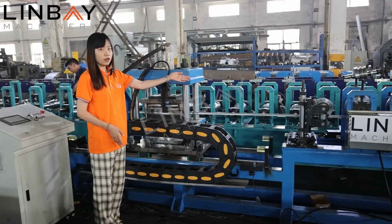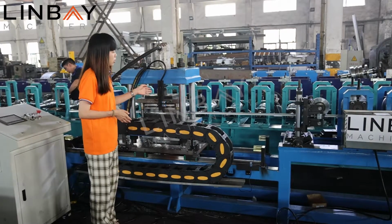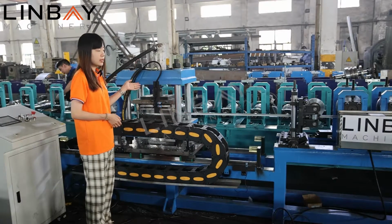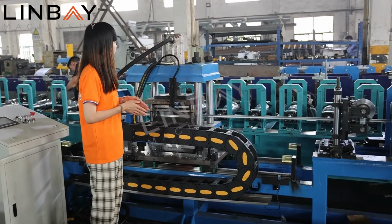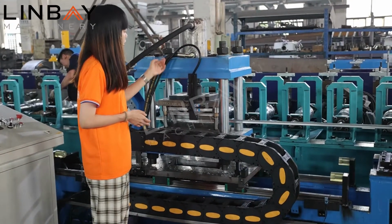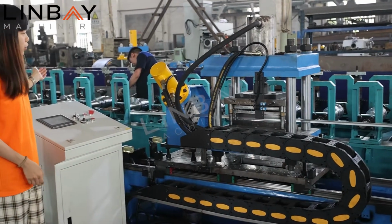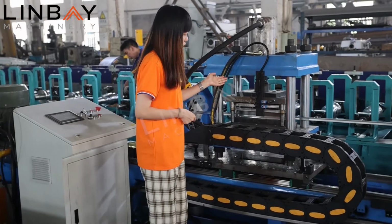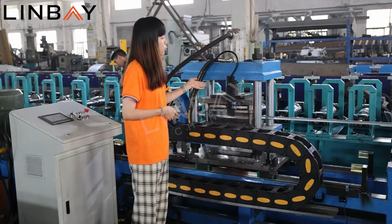So after the reformer, then it's the hydraulic punch. The hydraulic punch here is a flying punch. So it means it will be equipped with a separate motor to supply the power of the punch. And you can see there, this is a hydraulic oil cylinder here. And then this is a hydraulic valve here to control the hydraulic punch. A flying punch can make the whole process much faster.